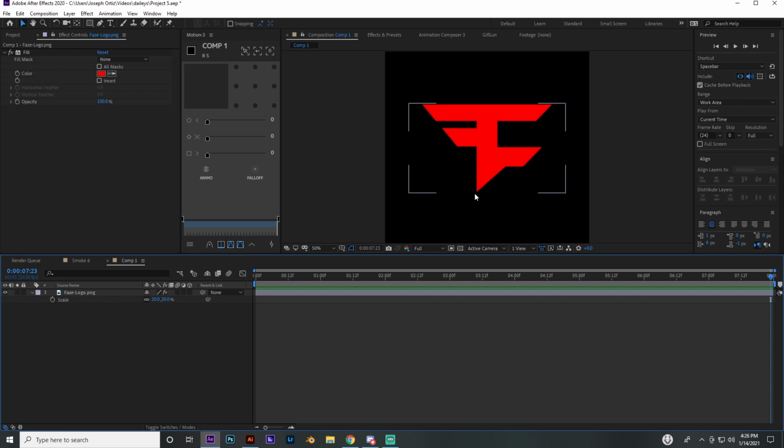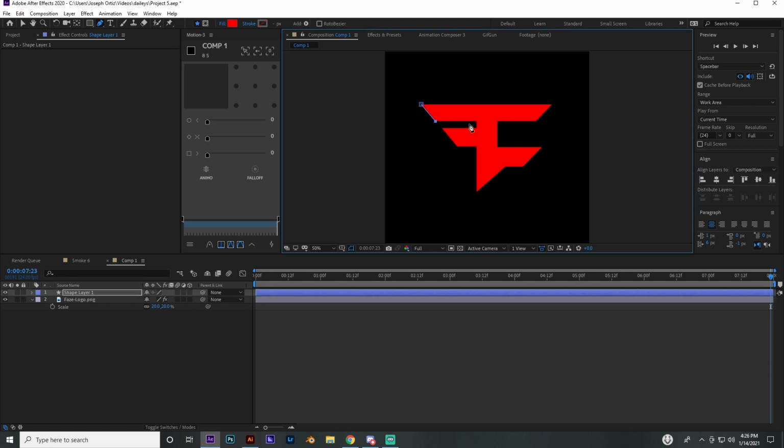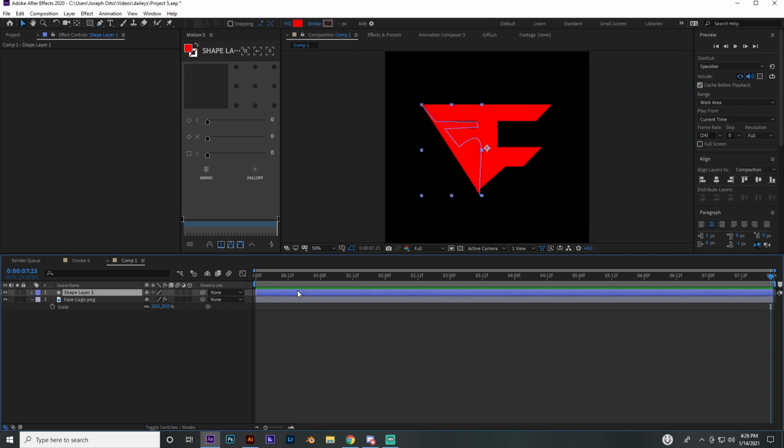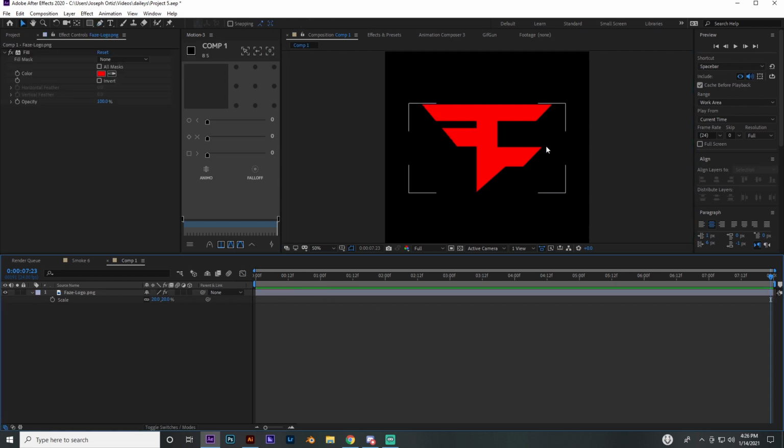So what you can do is have the logo here, not have it selected, click the pen tool and draw it out, and that'll be a shape layer and you can animate it that way. You can do that with the Phase logo because there's not really that many points to it. It's completely straight lines, no curves or anything.